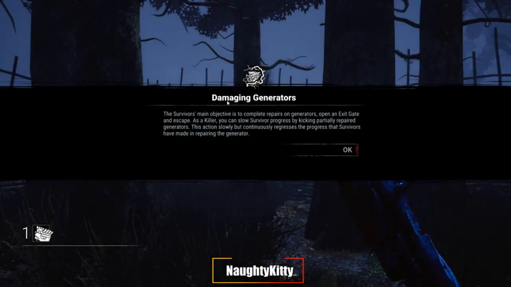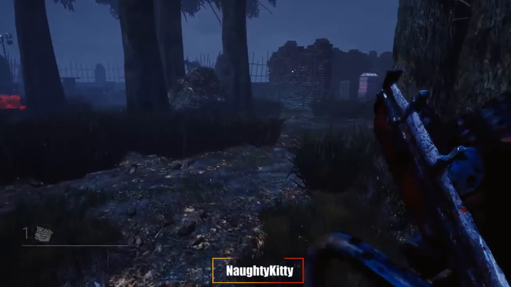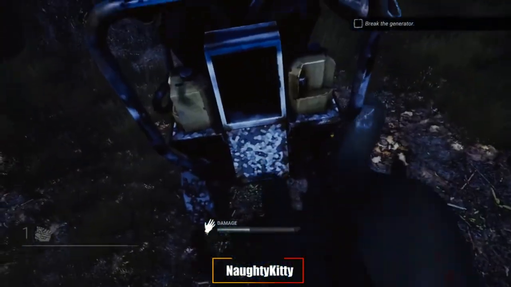What a brutal game. Damaging generators. The survivors' main objective is to complete repairs on generators, open the exit gates, and escape. As killer, you can slow survivors' progress by kicking partially repaired generators. Kick it!